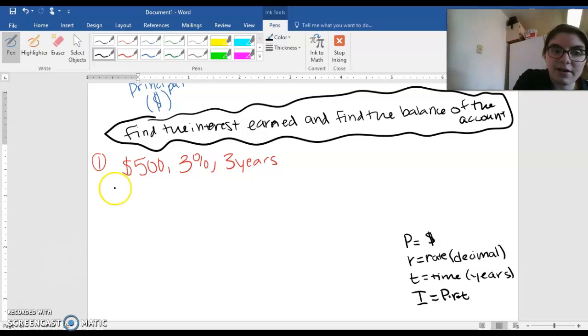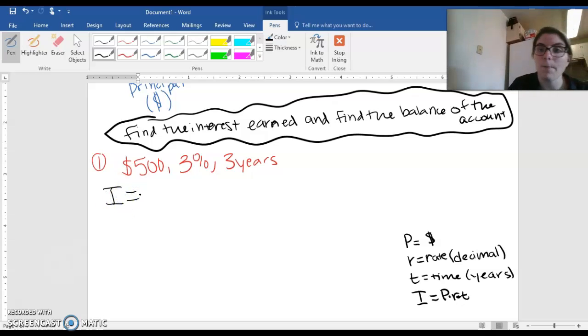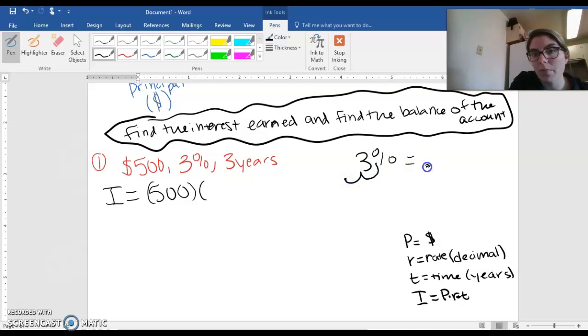So I have I equals, so P, so that's my principal again, and I see that that is money, so I know that's $500. So I'm going to have $500. Let's maybe put these in parentheses. Times, okay, so I have 3%. That as a decimal, if I move it 2 times to the left, 1, 2, would equal 0.03. So I'm going to take that times 0.03 times, and then I have my time in years. So in years, well, they said 3 years, so that's already in years, so I can just leave it as 3. Okay. Now I'm going to multiply that.